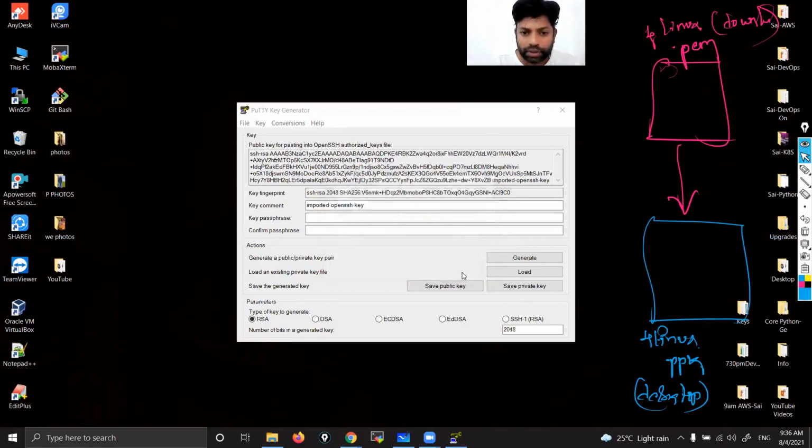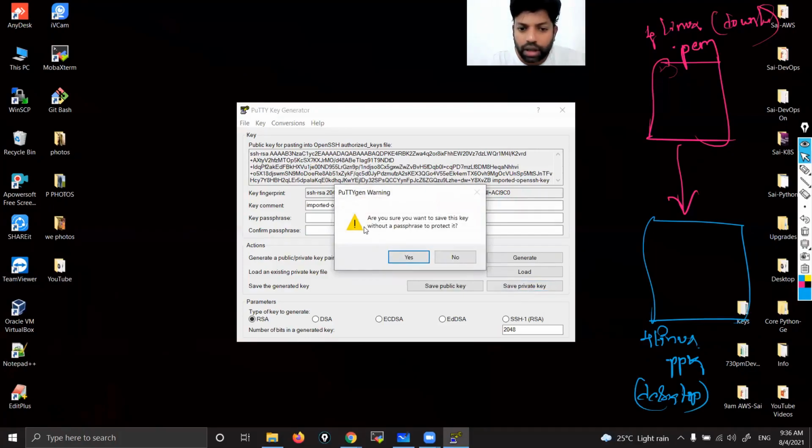Yeah, click OK. You can see here save public key and save private key. You need to click on save private key. Why? Because it is PuTTY's private key. So click here, save private key. Now it is asking, are you sure you want to save this key without a passphrase to protect it? That means it is saying that, Sai, if you want, you can have an extra passphrase, or you can call it a password.